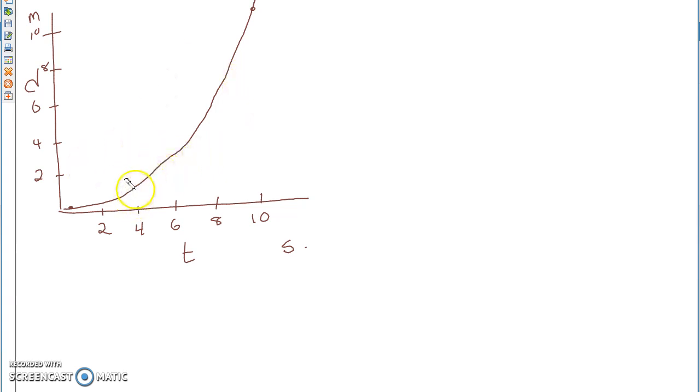Instead I'm going to use a point on my slope. Of course, this is not looking very clean, but bear with me. If I find a slope right there at that point, what is this called when I find that slope right there? There is a name for this. It was in your notes. We just wrote it down a few minutes ago. A tangent. That is a tangent. A tangent is a line that touches the curve at a point.